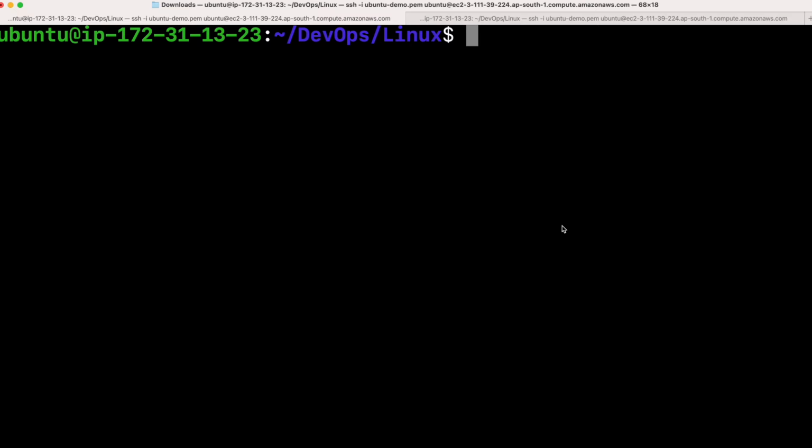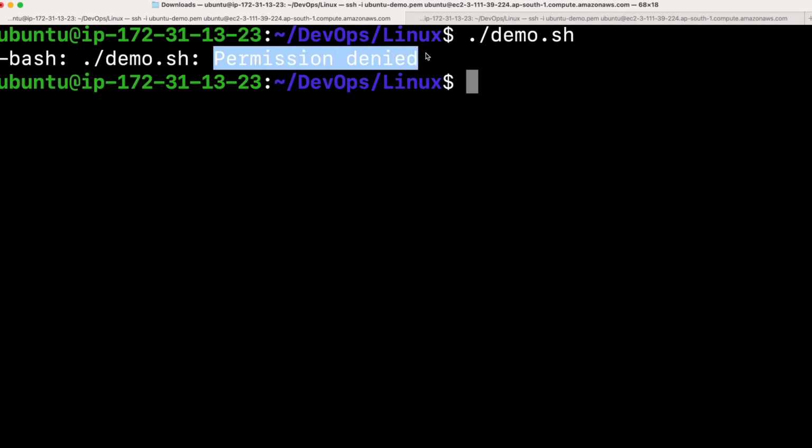Awesome. Now you understood everything about files. But how to manage permissions on those files? For example, now I want to run or execute the demo.sh file. For that, all I have to do is ./demo.sh. Enter. Boom. Permission denied. This is crazy. This file is created by me and I don't have the permission to run this file. Then who has permissions on this file? How can I change the permissions on this?